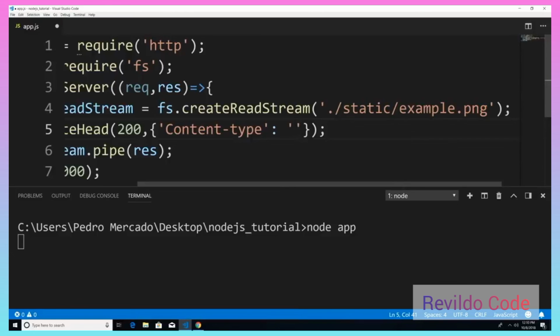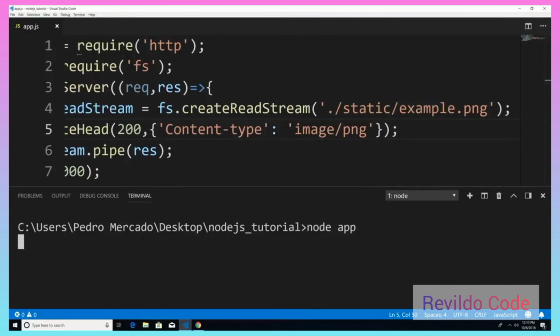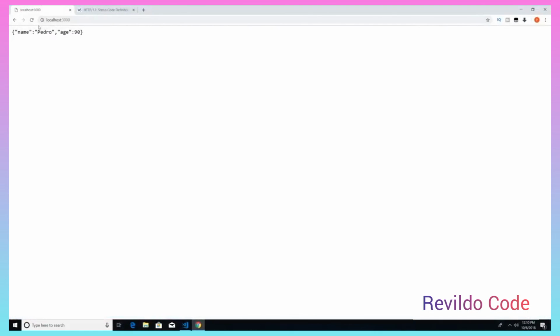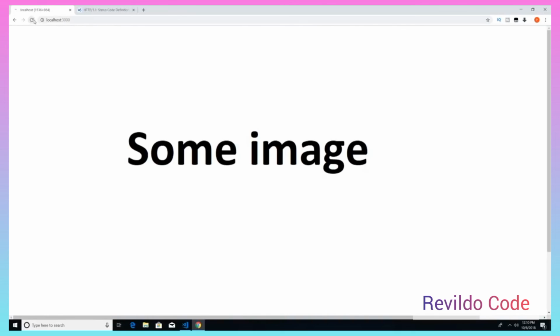And we're just gonna go here and type image/png. So now if I was to save this, now we gotta restart the server, Control C to cancel that out. node app. Now if I go to Chrome, hit refresh, you can see that my image has been loaded.